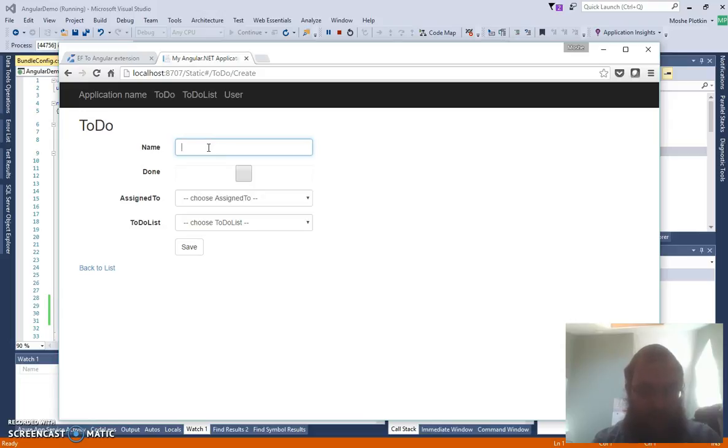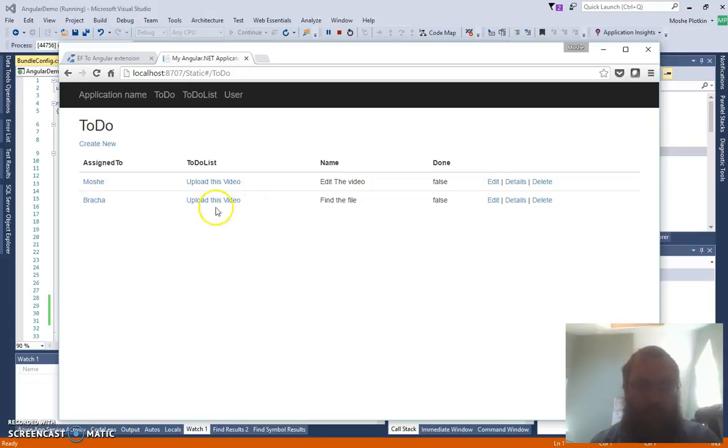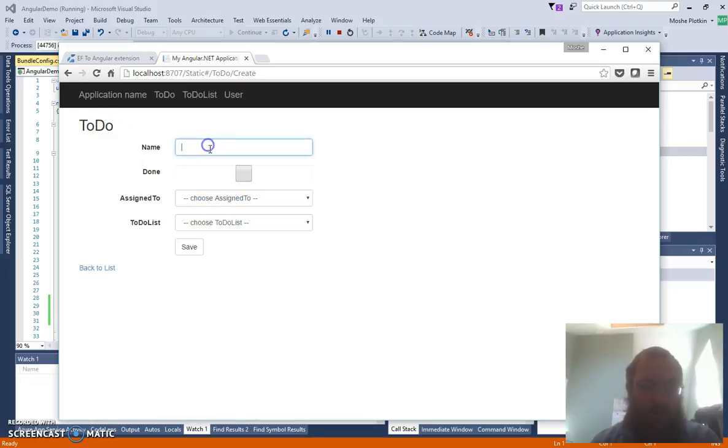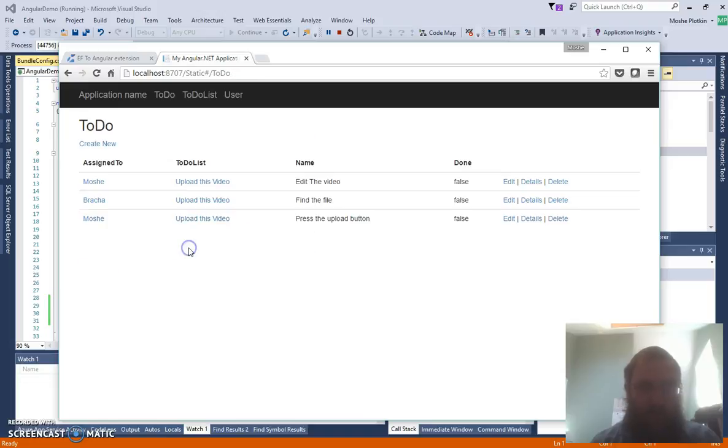And then find the file. Let's assign that to Bracha and put that in our upload video list. And finally, press the upload button. And we're going to assign that to Moshe and put it in the to-do list.